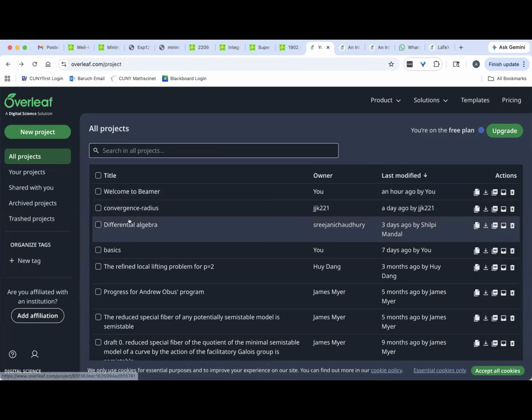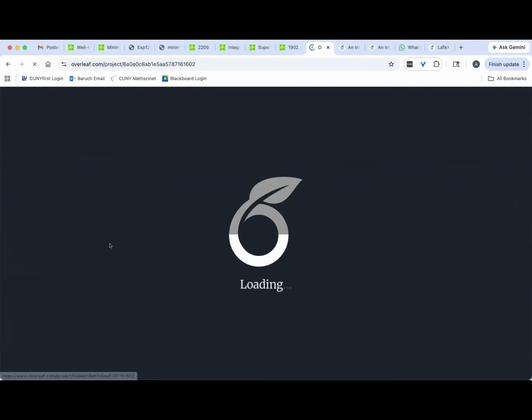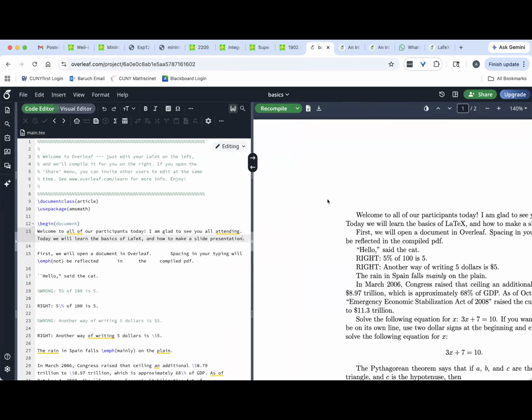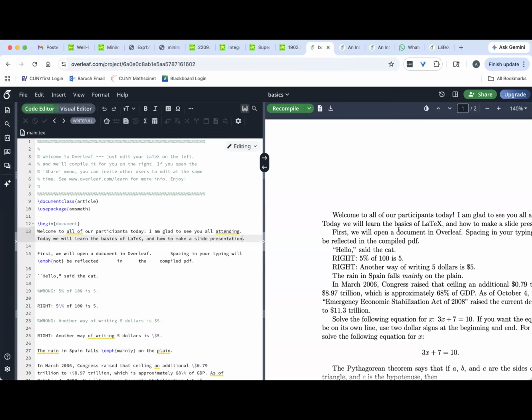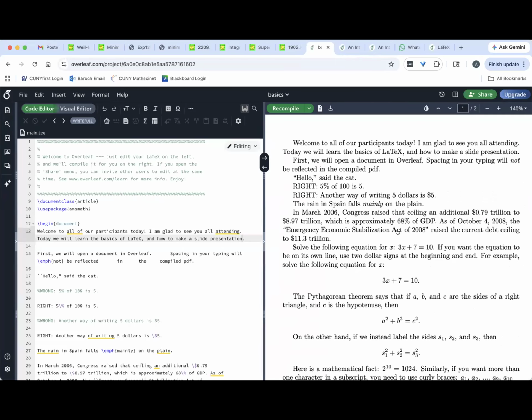I want basics. That's right. Okay, so sorry. Let me just get these settings correct again. Okay. All right. Apologies for that. Okay, let's do that again.